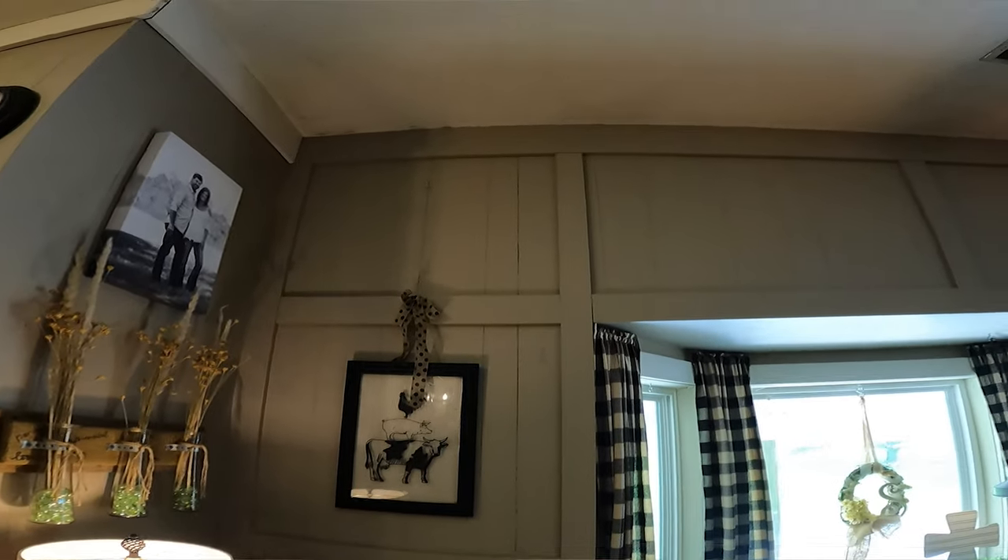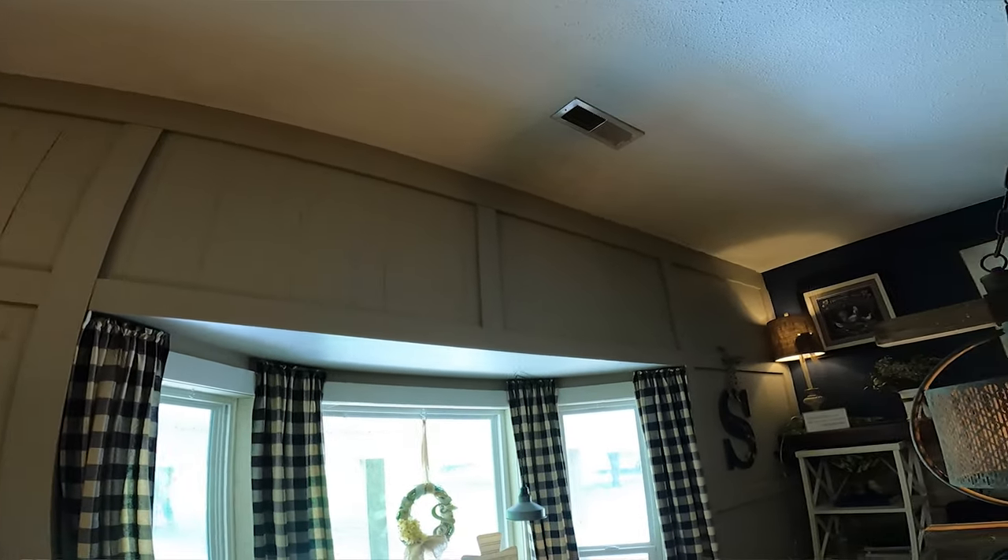The light over my dining room table — I am in love with this thing. I got it super cheap at market in Atlanta. It's that little bit of rustic with the farmhouse look, perfect over the table. Our whole house was paneling when we first moved here and we have slowly painted all of it. In this room I added some MDF to the wall to give it an accent wall — I did that all by myself because Bill didn't want me to do it. That one big piece of beam all the way across the top, I put up there by myself. When he got home, I had it all done to prove to him that just because he wouldn't help me doesn't mean I wasn't going to get it done.